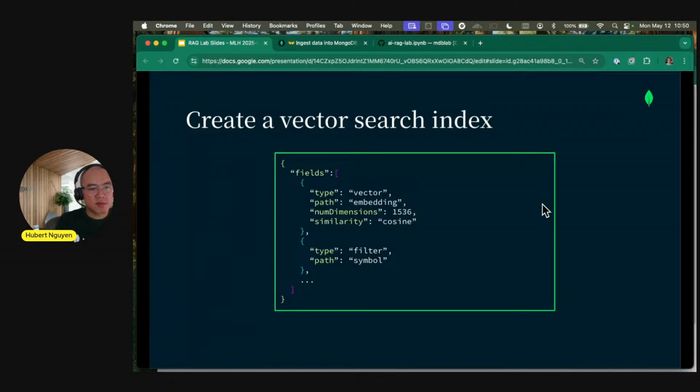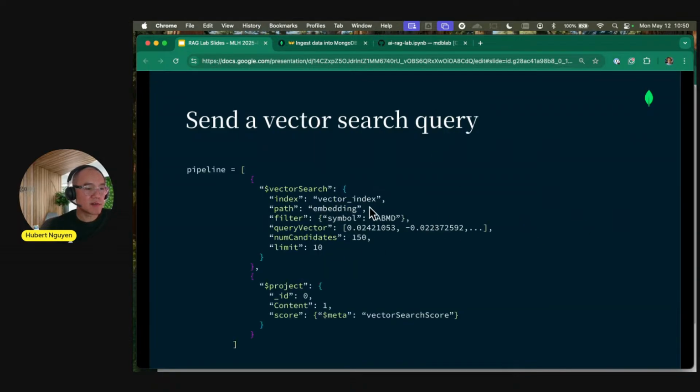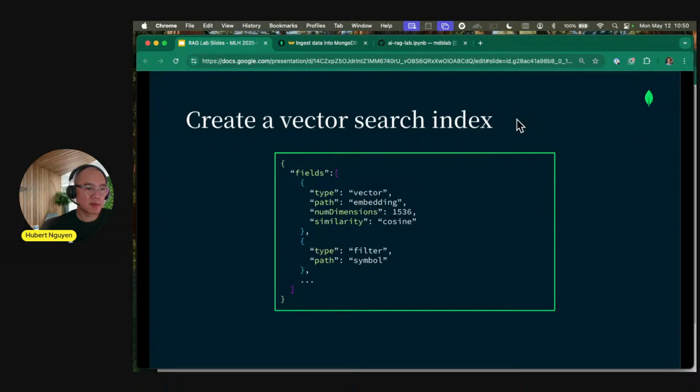To create a vector search index, it looks something like this. You have to define it. That's a vector search index definition that you're looking at here. The type is vector. Path refers to the attribute name that you've decided to name your vector. It could be my embeddings or any keyword you want. Then we have two parameters here, num dimensions and similarity. Similarity refers to one of the three functions that we've just talked about. Num dimensions is the length of the vectors, so how many dimensions you have is defined by the embedding model you choose to use. Later on, we'll look at the type and the filters.